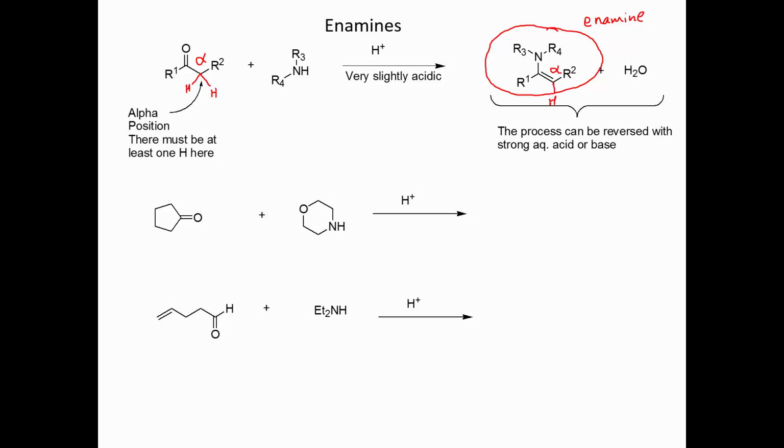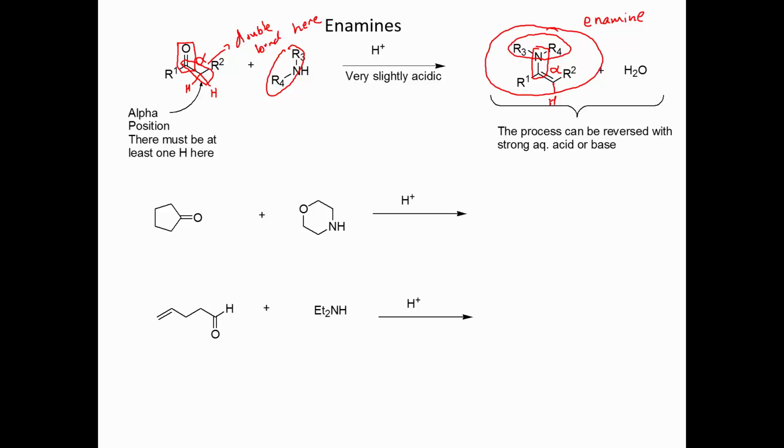So we're taking, like before, the carbon-oxygen double bond, which is going to become a carbon-nitrogen single bond. The groups that we carry at nitrogen are going to end up in our product, everything except the hydrogen there. And we're going to now make a double bond between the carbonyl carbon and the alpha position. We're going to make a double bond here. And we're going to end up with the product that you see here, where now the alpha position is part of a double bond. Okay, remember that.